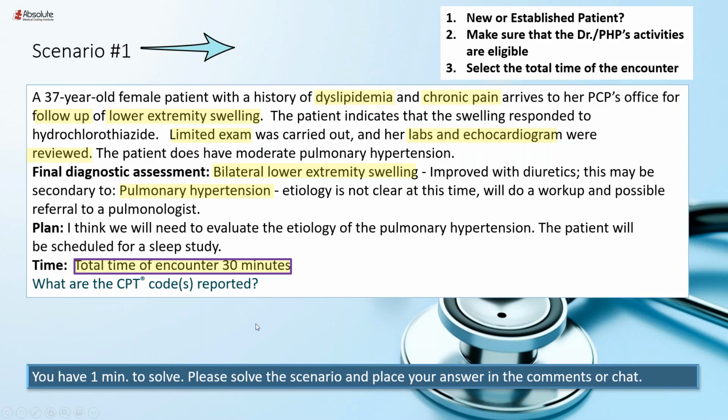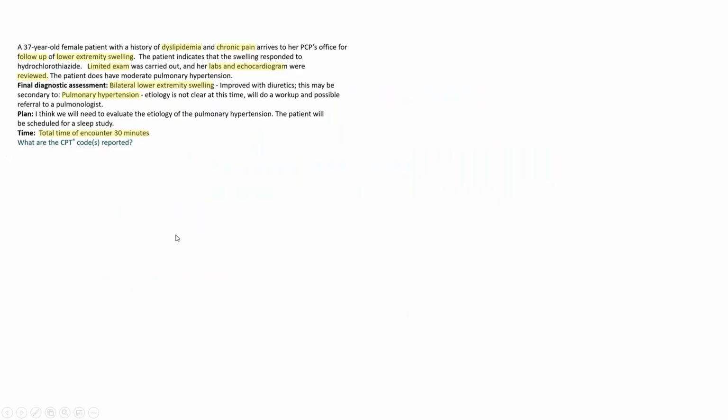Now, let's go ahead and solve. My keywords are on the left. On the right, here are my instructions. Is this a new or established patient? We know that this is an established patient because the patient came for a follow-up, right? So you don't follow up if you are a new patient. That's your keyword. And if you didn't know, that's your teachable moment. And you're going to see that a lot.